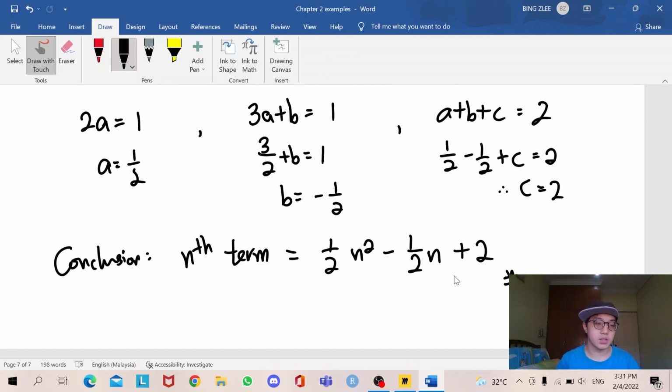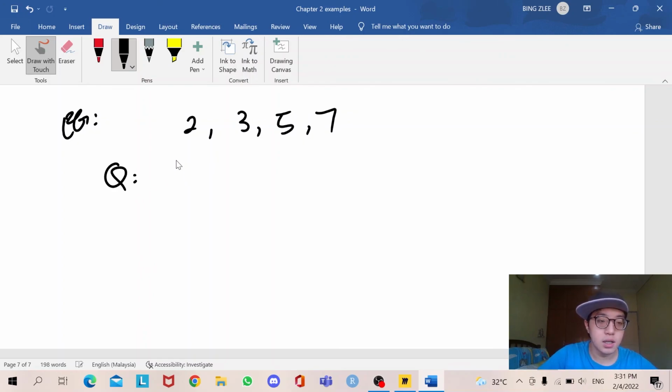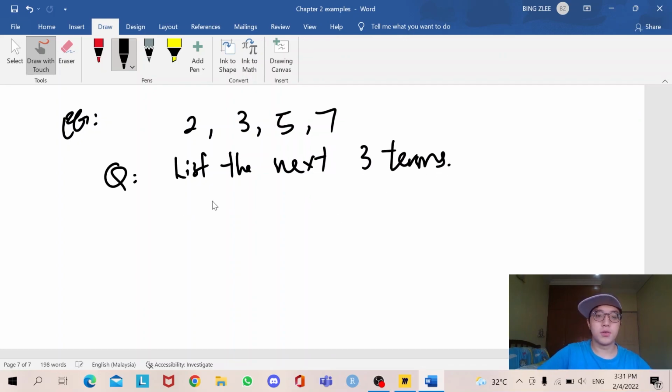I bet this will be the hardest, unless you cannot recognize what the sequence is, maybe a prime number sequence. But I don't think there's an nth term for a prime number. If they give you an example of, e.g., 2, 3, 5, 7, the most they can ask is to list the next 3 terms. So if you have to list the next 3 terms, then you can know it is 11, 13, and 17, because you can see that it's actually a prime number sequence. Because you see from here it's plus 1, plus 2, and plus 2, so the sequence doesn't make sense anymore if you use difference row number 1 and difference row number 2 and so on.